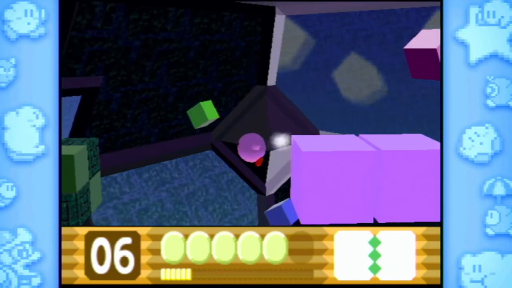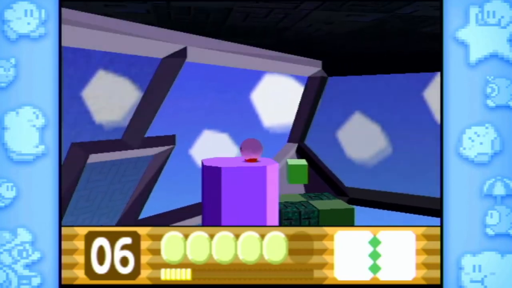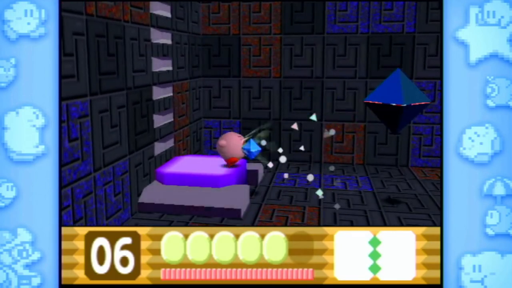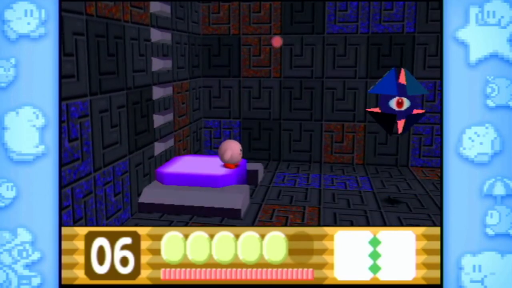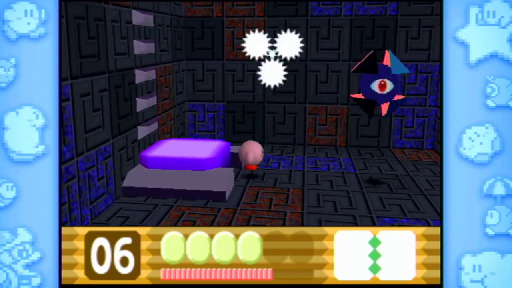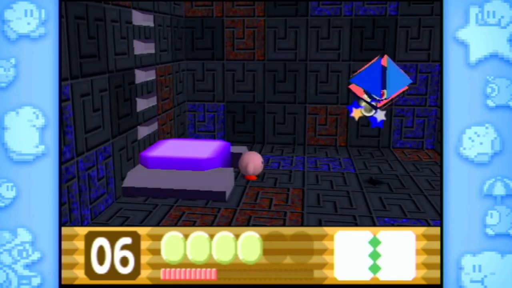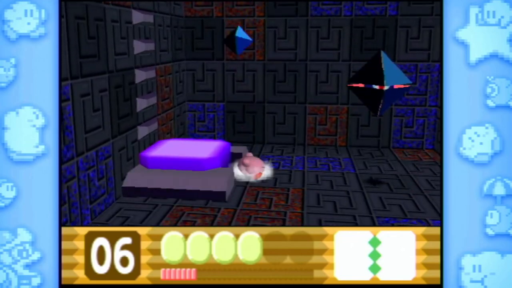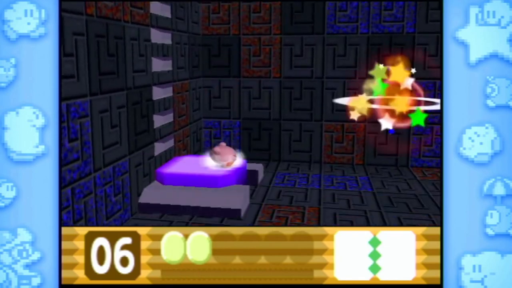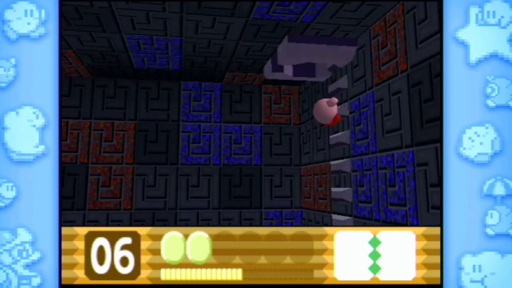Whoa! Don't you dare. Alright, let's go up here. And boom! We're up there. And there we go. Oh, it destroys that. You can't even inhale the green stuff that comes out of him. That's so weird. Why can't you do that? No idea. Suck him, please suck him. There we go. And then spit him out. There we go. Just gonna go up there.